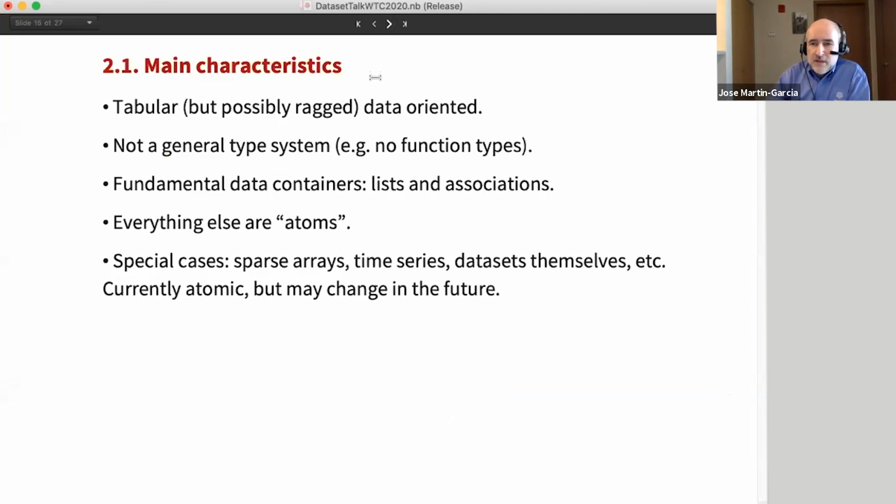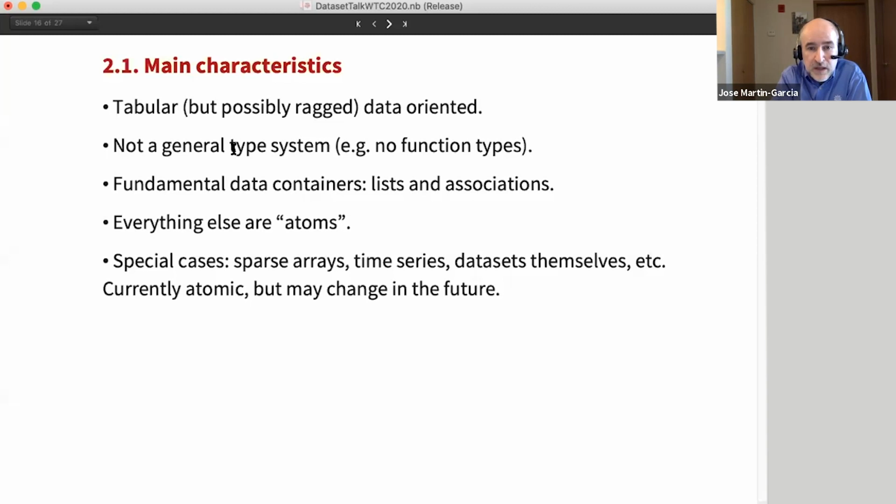Okay, so some properties of the type system of dataset. It's a tabular type system oriented towards the types of elements in arrays, possibly ragged arrays. It's not a general type system. For example, when working with the dataset, we don't need to worry about function types. So it's not as general as the compiler type system, for example, but it goes into a lot of detail for tabular data.